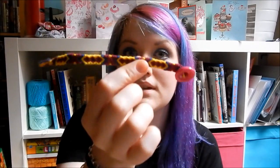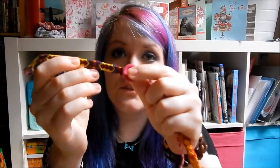And there we go. Like I said in the video, you can choose to finish it off any way that you like. The way that I finished this off was with a button, and I glued the knot. If you want to see how to do this in more detail, check out my chevron bracelet video. I don't glue the knot then, but I don't think you need to see how to put glue on a knot. It's quite self-explanatory. You can also finish it off with a plait if you prefer, and you can also start it with a plait, but I like to start my bracelets with loops for some reason.